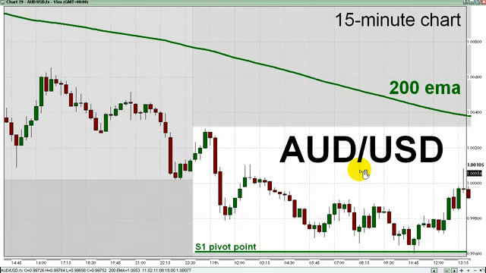This is a 15-minute chart for the Australian dollar US dollar currency pair, as that chart looked at 9 a.m. New York time today. Now, I've got this chart zoomed out to show price action since roughly 10 a.m. New York time yesterday. Although fundamentals have recently steered me towards shorting the Australian dollar, I couldn't help but notice that the recent sell-off on this pair seems to be losing steam today.